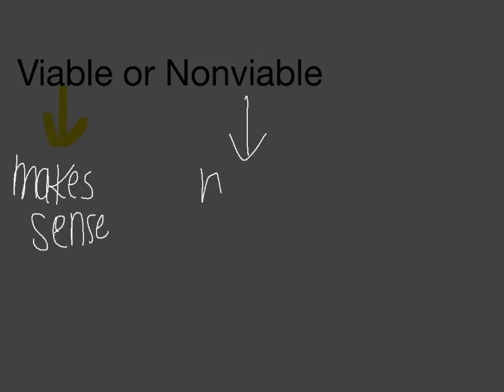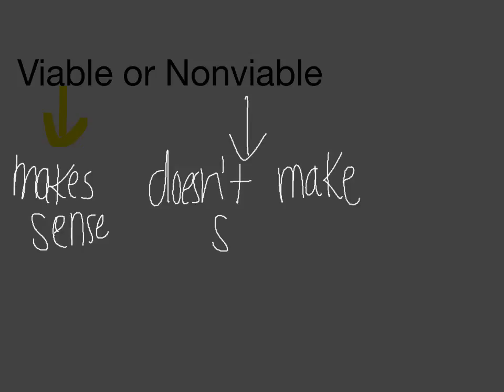Okay, so remember, viable is when it makes sense, such as, I can have 3 dogs. Where non-viable is where it does not make sense, like having 2.5 cats or having a negative amount of years. Alright, so keep that in mind as you're going forward onto this next learning target. Make sure, again, to please be taking notes on everything.